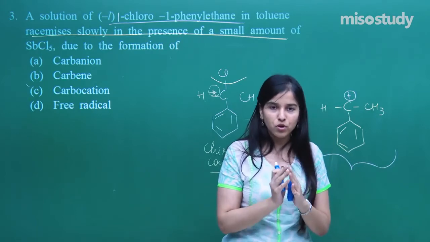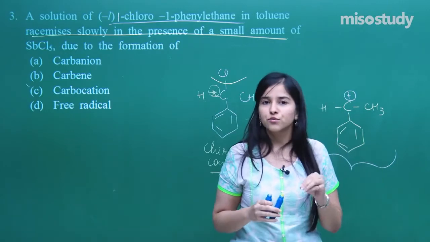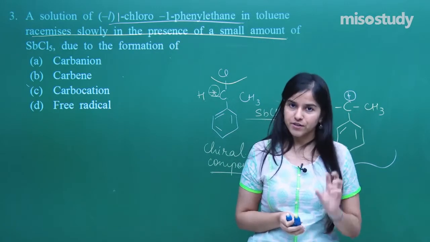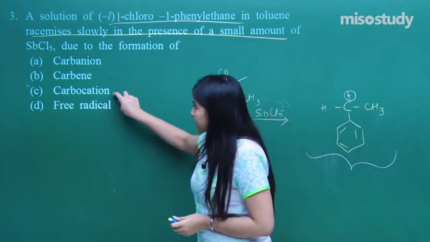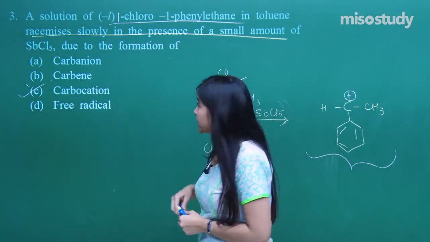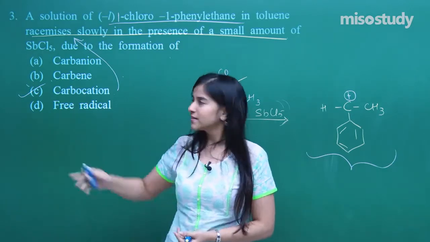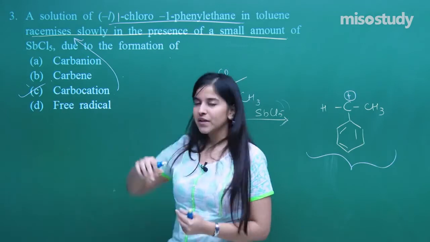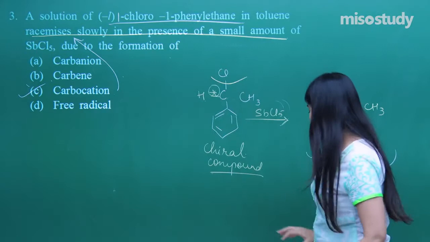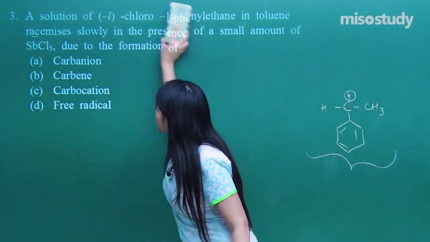You need to have a proper hold. This particular mechanism is involved within optical isomerism. So you need to have a proper hold over that concept. So I hope everybody is getting me. The intermediate formed is what? Carbocation, due to which we get a racemic mixture, or I can say it racemizes slowly to form some products. So that is what the reaction is saying. I hope everybody has got the idea. Let's now go on to the next question.